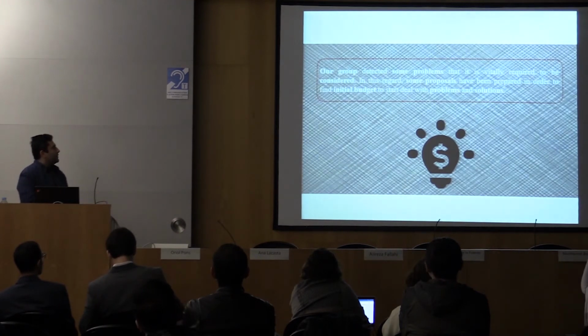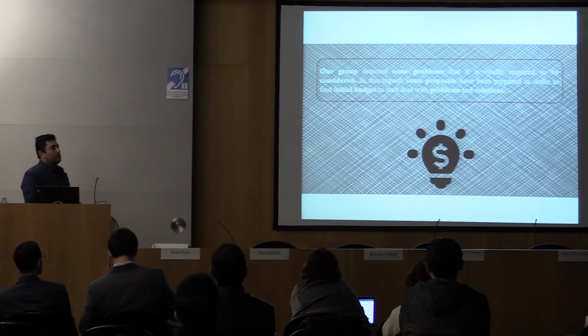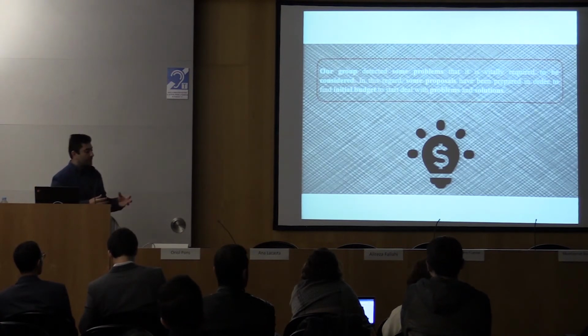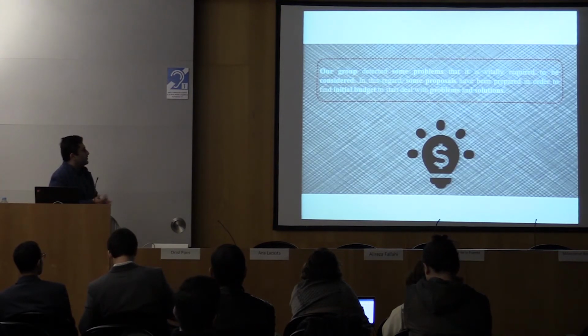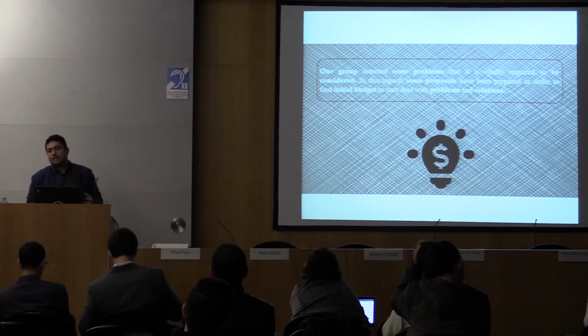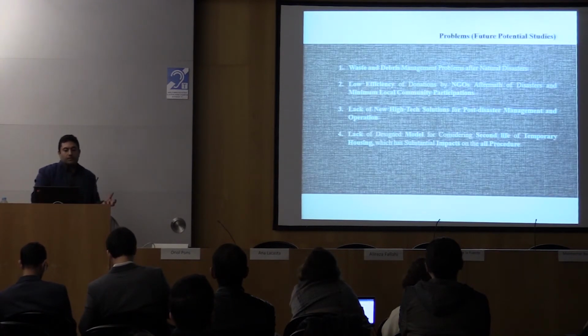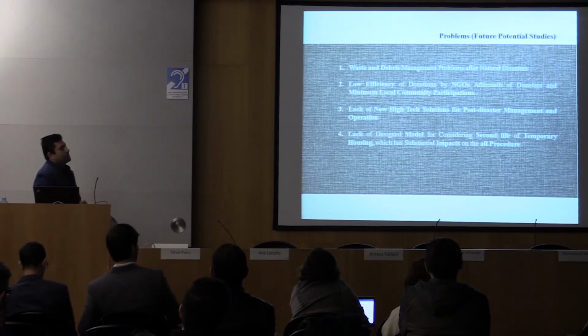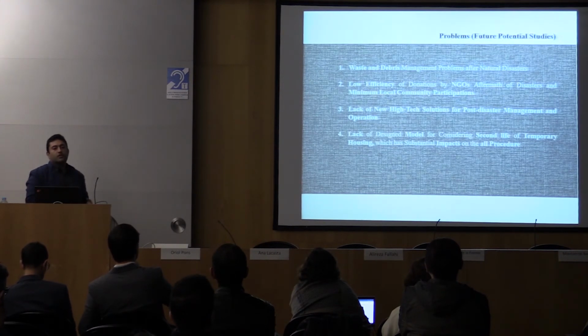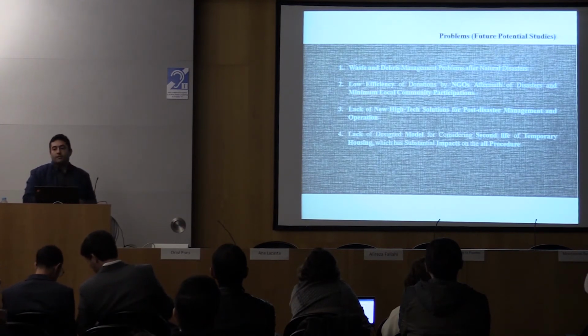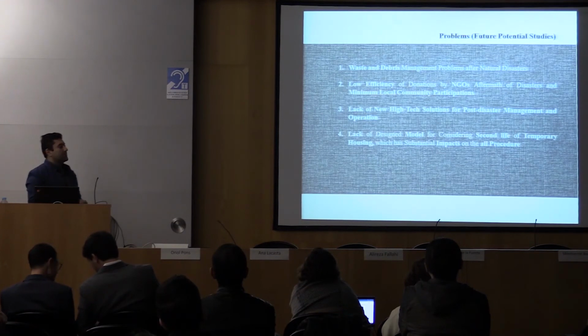Based on all the activities that we had and have, we detected some problems in post-disaster housing management, or post-disaster management in general. To solve the problems, we need to collaborate with other experts, other professors, other universities, and also other investors to receive funds for the projects. I would like to share some of these problems with you. For example, one of the main problems is waste and debris management after natural disasters. Another is the low efficiency of NGOs' activities. And another is the lack of new high-technology solutions for post-disaster management.